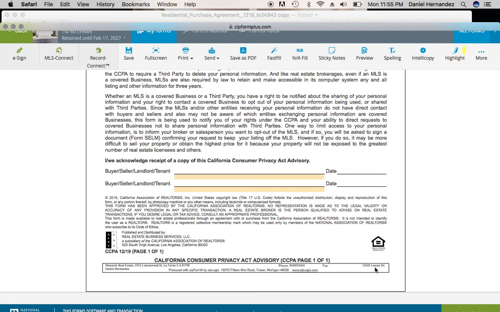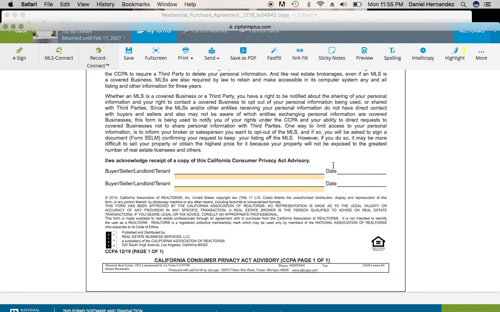If you put the client's name, it'll be right here. If you put the address, it'll be right here. Sometimes I made the mistake of leaving the old address here, and I submitted an offer with the other address. Luckily for me, the listing agent didn't catch that, but just know that that happens. So just keep an eye out.